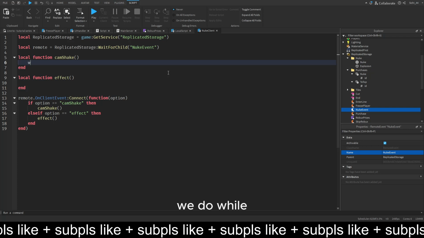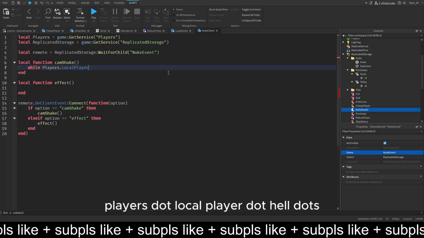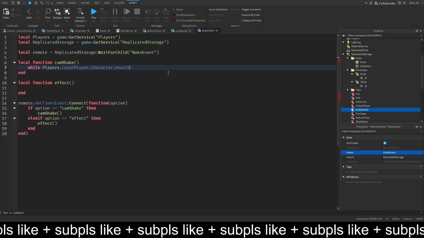So for the cam shake, we do while players.LocalPlayer.Character.Humanoid.Health is higher than 0.